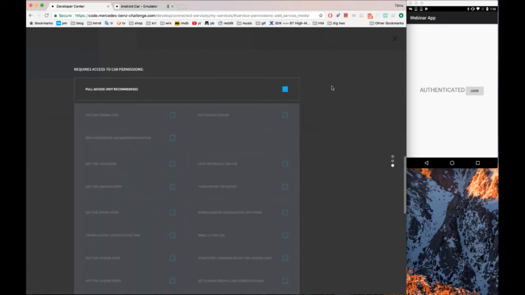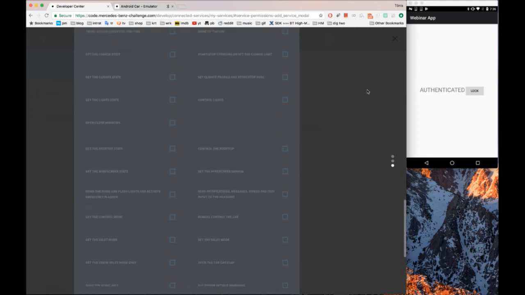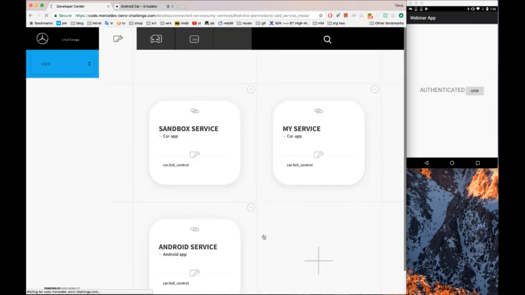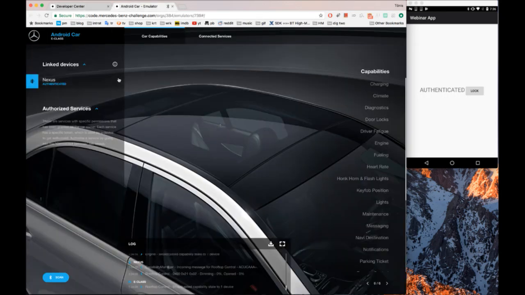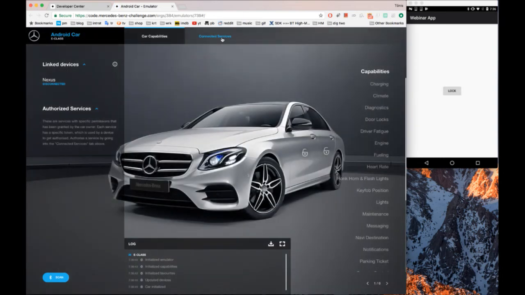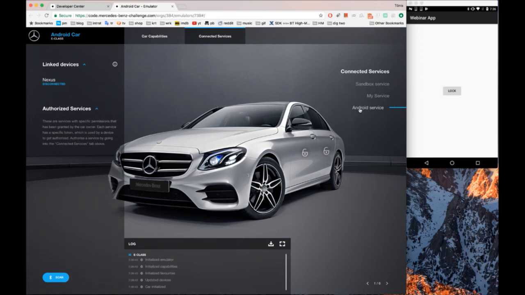And let's grant full access and create. Okay, now we have our Android service. Let's go back to the emulator. Let's refresh it. And let's go to connected services. And here you can see Android service. Let's click on this and enter the workflow.